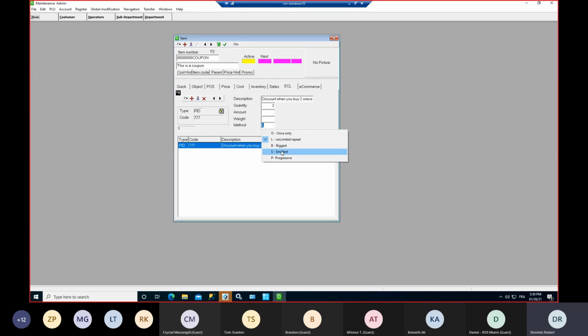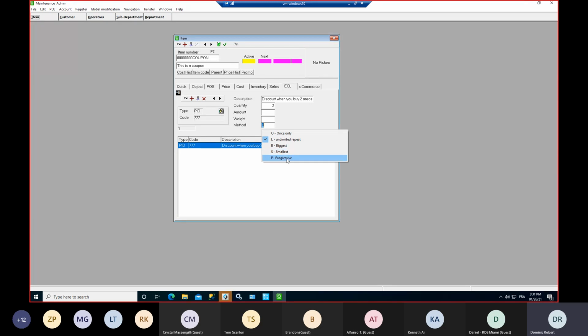So we can do a discount. We can give free items, get the cheapest for free and stuff like that. So that can be configured there. It doesn't work like BOGO. If you don't want to go with buy one get one free, you can go with buy 17 get one free, and that's how we will do the configuration. So the smallest is the cheapest, and the biggest is the most expensive.